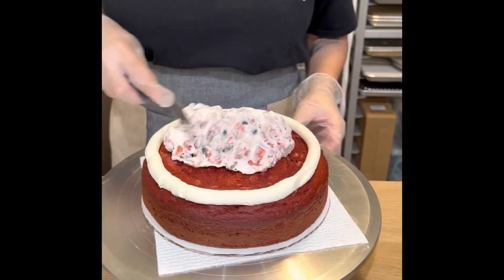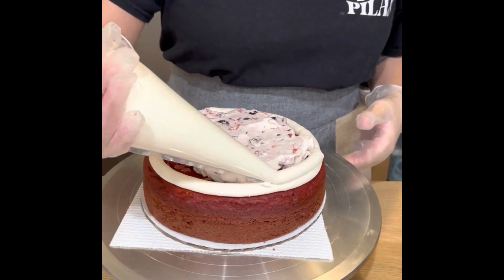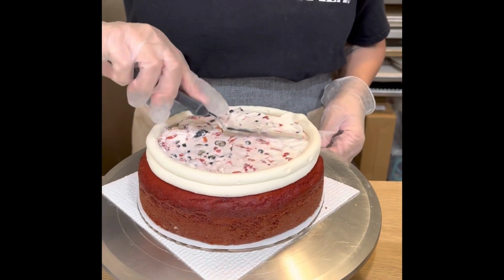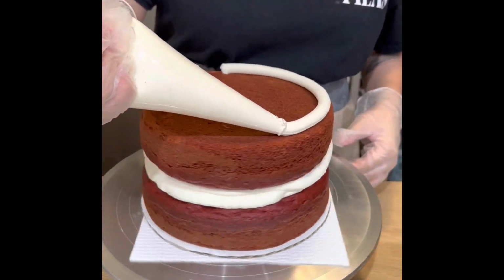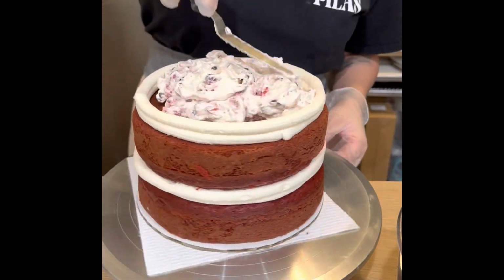So this filling is thick, so I ended up going with a second layer of that buttercream dam, which is what you just saw me do. And then once you flatten out the filling, add on your second layer of cake, and then just repeat this step until you've used up all of your cake layers. So all of my cakes are 3 layers of cake, 2 layers of filling.